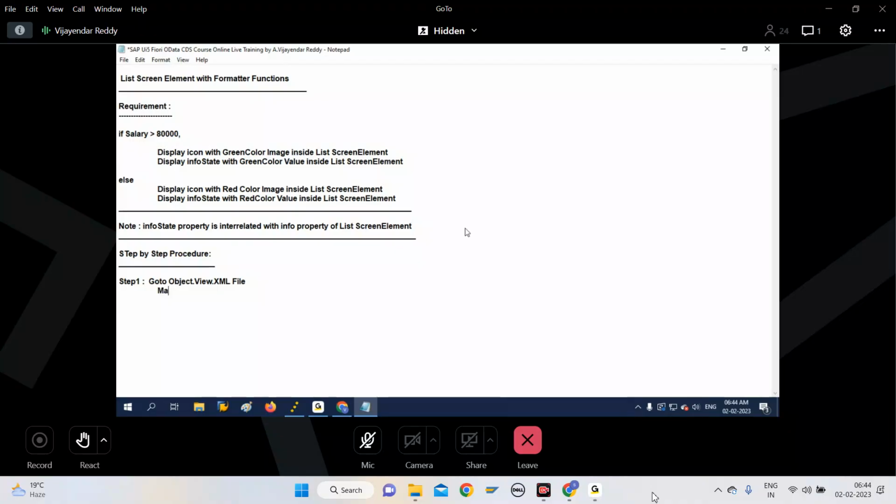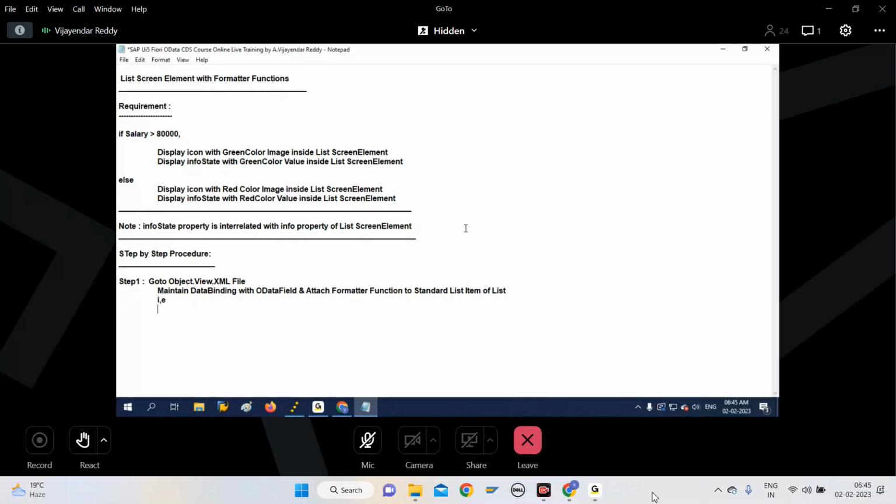So maintain data binding with OData field and attach formatter function to standard list item of list screen element.